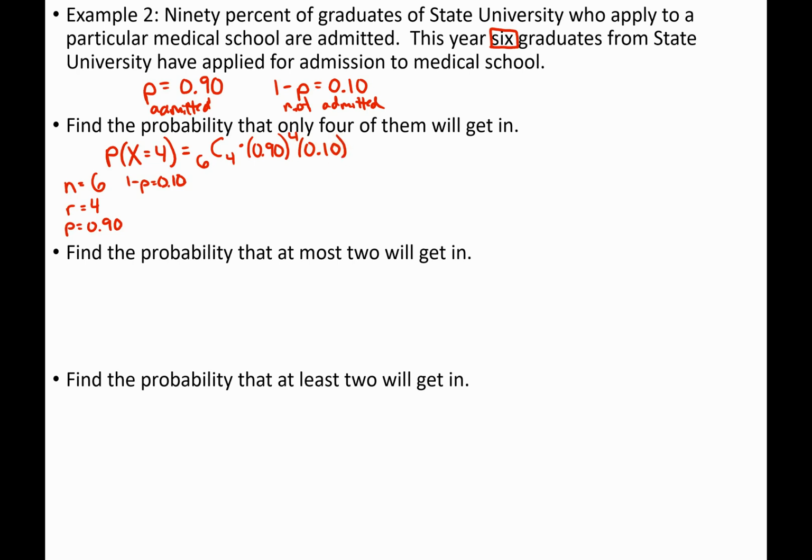And then you look at the exponent in the formula, n minus x, that's how many are left. We wanted 4 successes and 2 failures. 4 successes, 2 failures. That's how you get the exponent. So 6 total applicants, we're choosing 4 of them to get in. 90% chance you get in, you want 4 of those. 10% chance you don't get in, you want 2 of those. That's where the exponents come from.